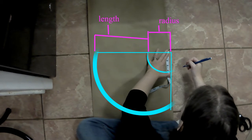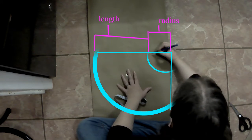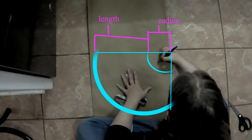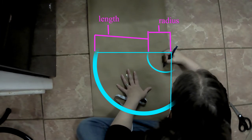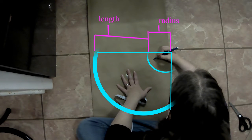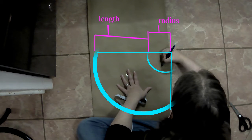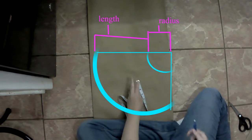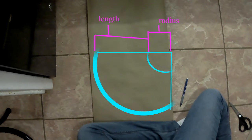Fill it in. And then sketch. And the great thing about this is if you're using a fairly stretchy material, and you stretch your elastic waistband, you don't have to be perfect.